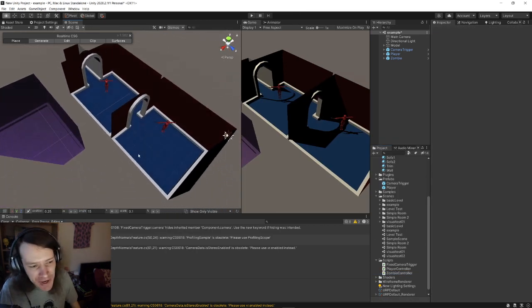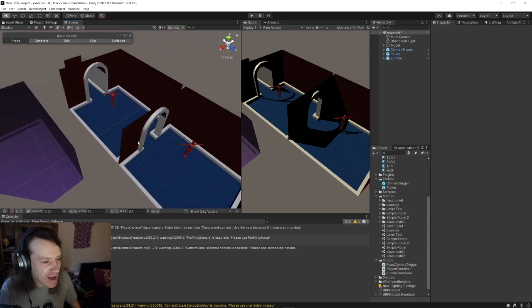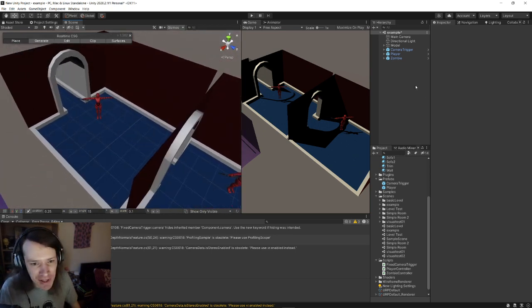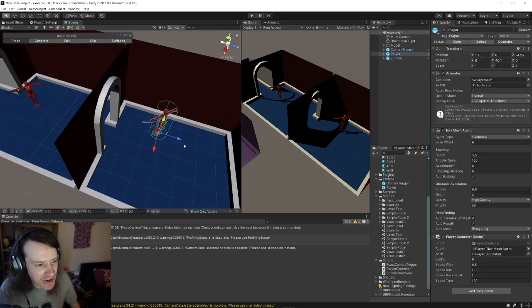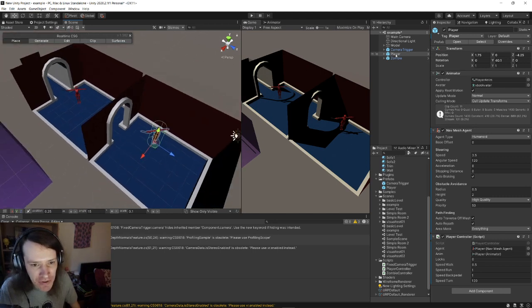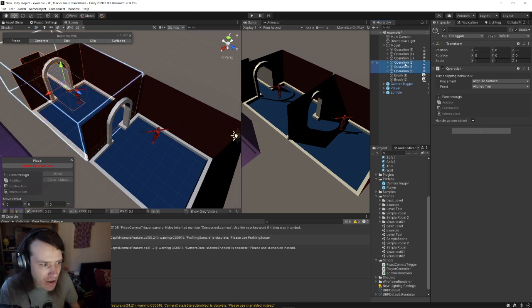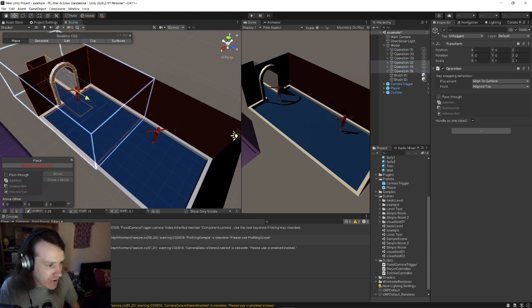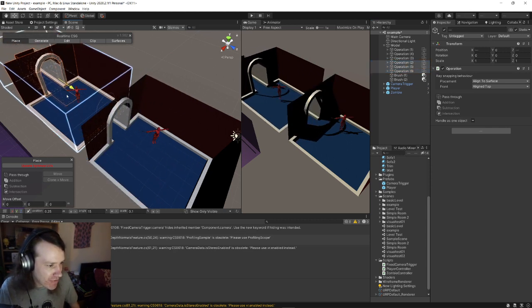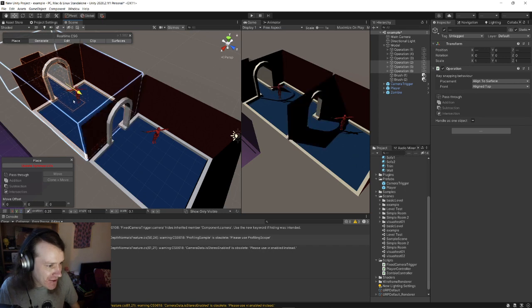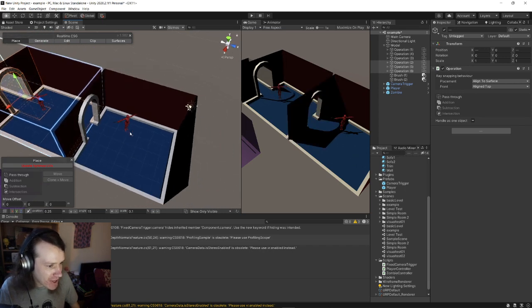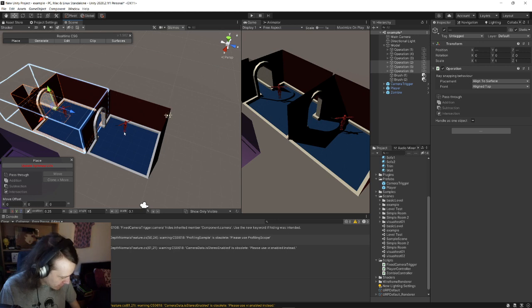But yeah, just to quickly catch up, I've just gone over this entire process for making this. So we've got a player, it's on a nav mesh. I've gone into the non-destructive nature of real-time CSG, so you can make rooms pretty quickly.